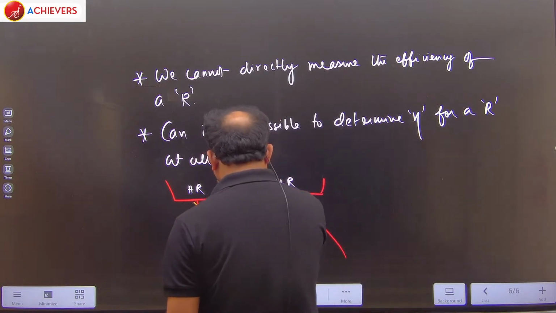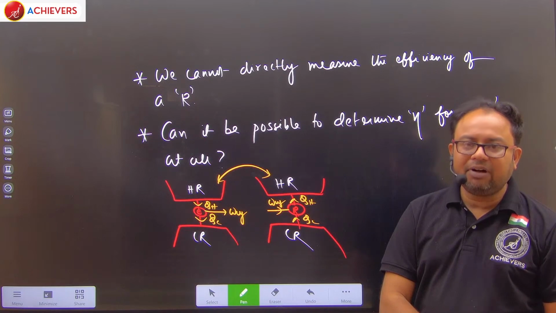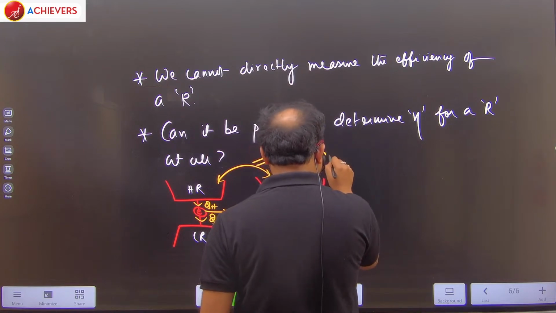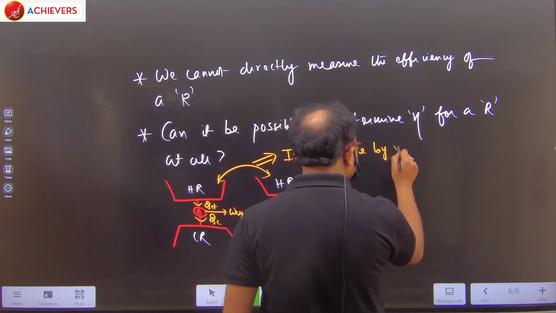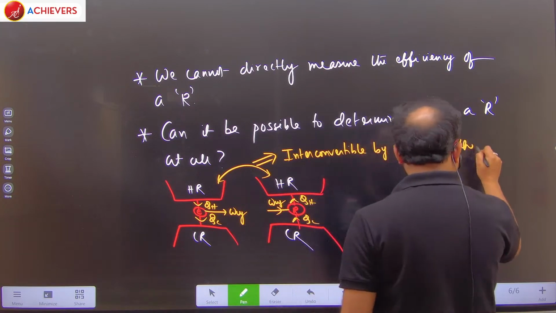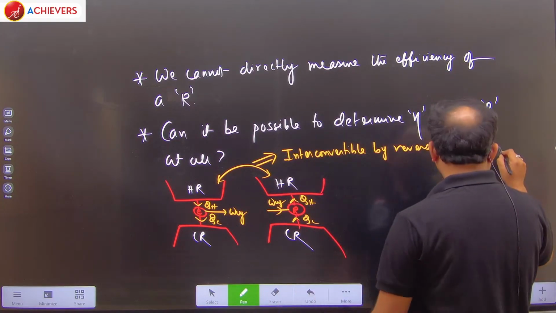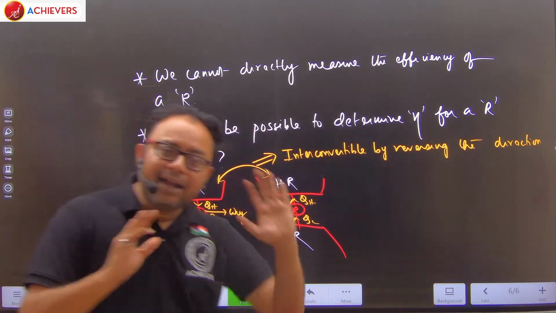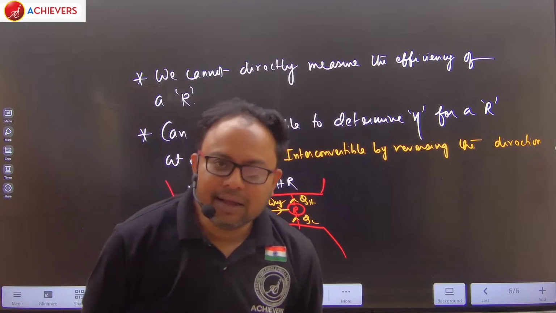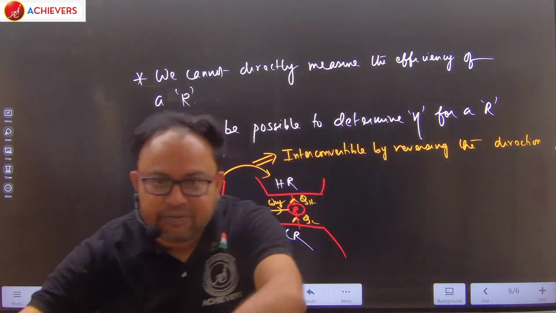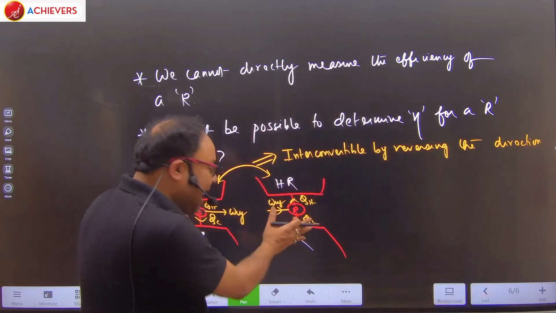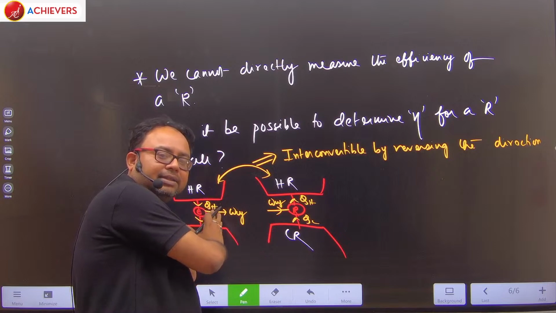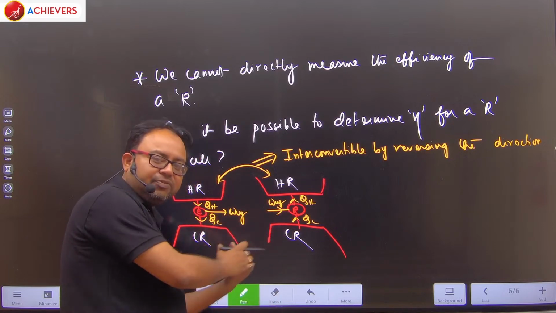So basically, these two can be interconverted by reversing the arrow. Arrow means direction. So interconvertible by reversing the direction. But there is a condition. You can't convert any E to any R, or vice versa, any R to E. Although it is apparently like that, just by reversing the direction of the arrow, you will be converting an engine to a refrigerator. It is quite evident from these free body diagrams.